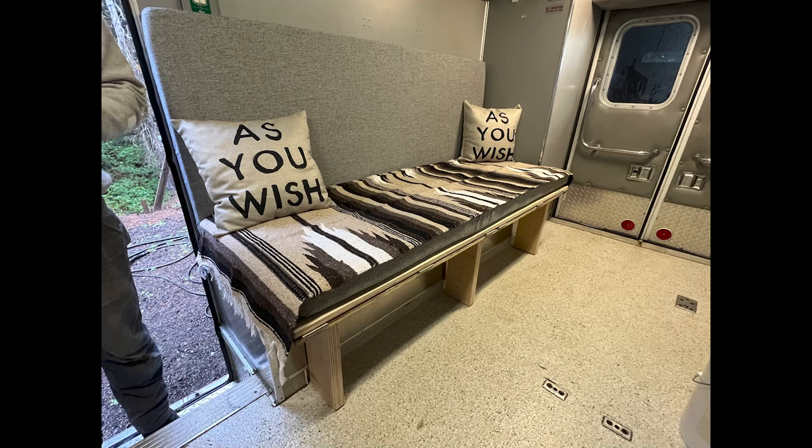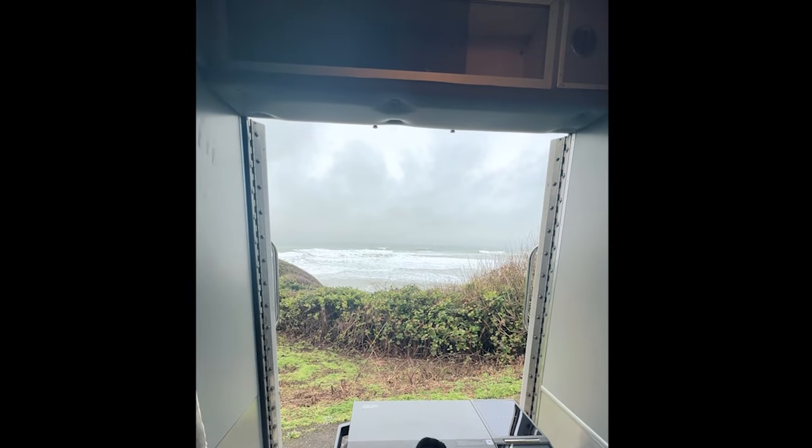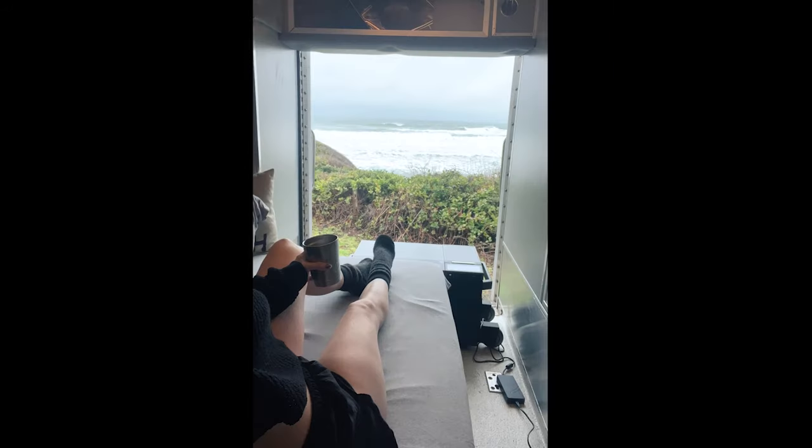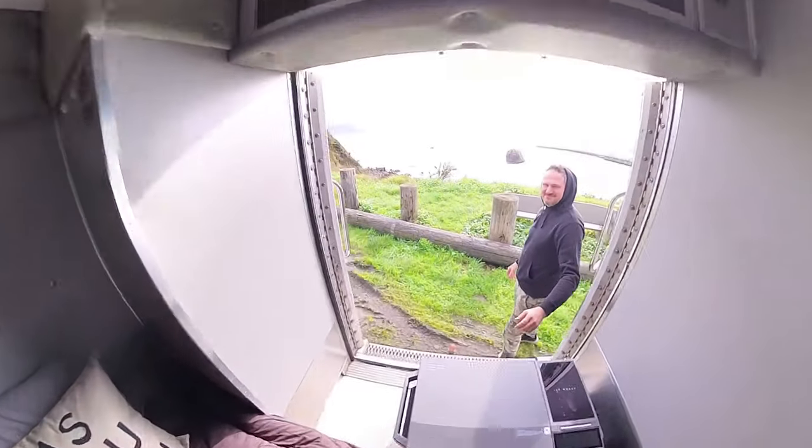Our first time building a bed and doing upholstery was a success, and we are really happy with the results. The bed is really comfortable, and I'm looking forward to taking a lot more trips with Rambo the Ambo in the future.